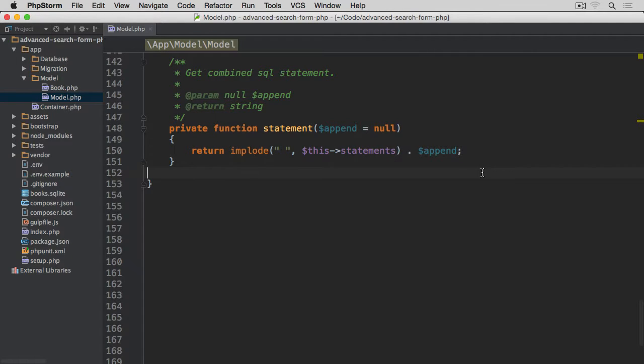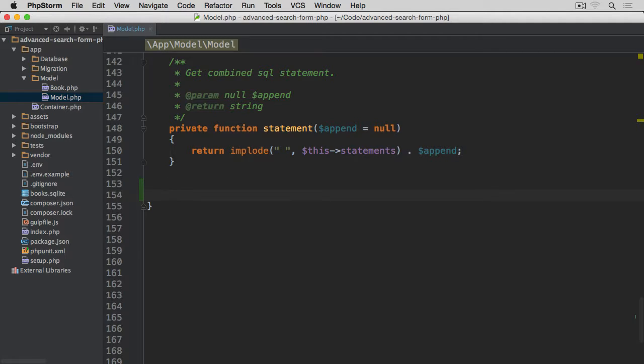Continuing where we left off in the previous video, in this video we are going to create two methods. The first one will be called orderBy and the other one called limit. Both of these methods will add to the SQL statement. The first one will set the order by clause, and the other one will add the limit, so we can actually limit the number of records that we want to return. Okay, so let's start with the orderBy.